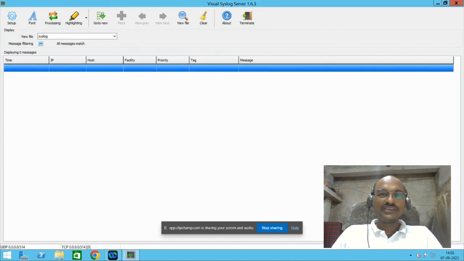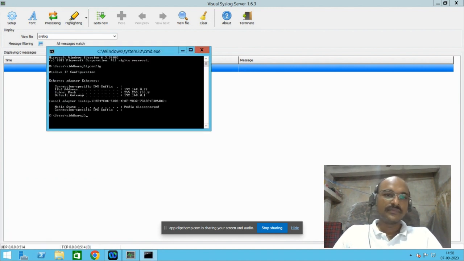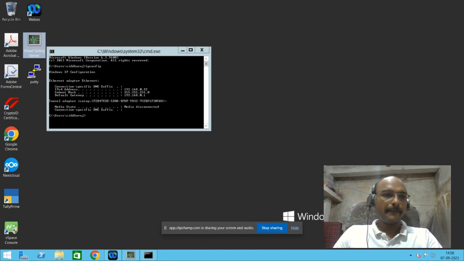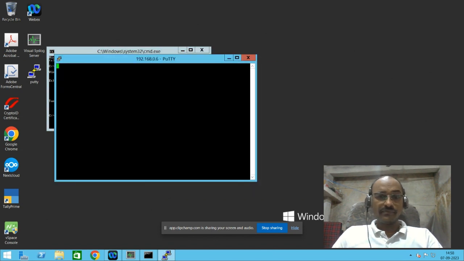Fine. So without wasting any further time, we have verified our IP address, but still I just wanted to show you. You can check your IP, right? So this is the IP which we will be using. So let me go to my Cisco switch. We'll do an SSH session. I'm working on remote connections, so it will take some time.